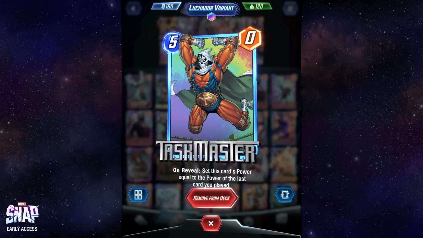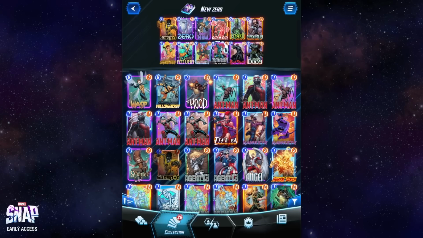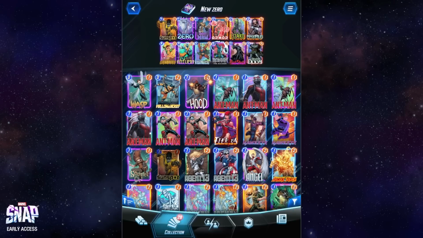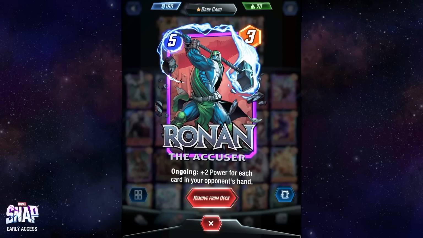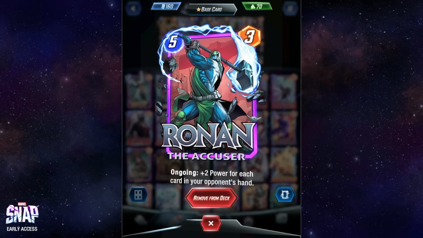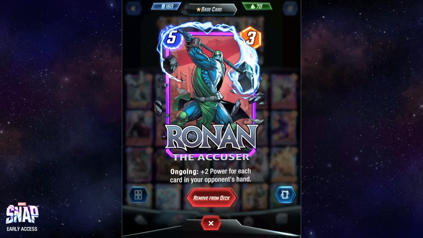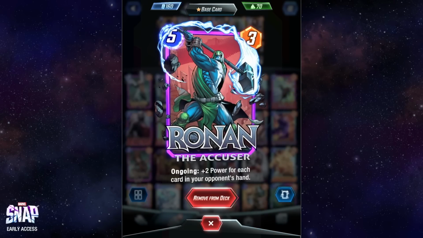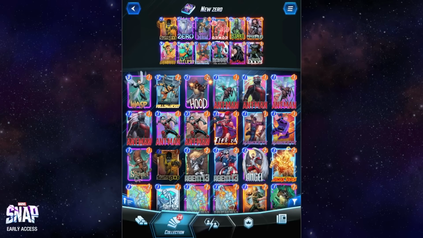Now, Taskmaster is going to set this card's power equal to the power of the last card you played. Now, ideally, you're probably going to be wanting to copy Red Skull, which is 15 power. Sometimes you copy Attuma as well, which is going to be 10 power. Or sometimes you copy Ronan, which I think if your opponent has 7 cards in their hand, I believe is 17 power. Yeah, 17 power that he can potentially get to. 15 power if they have 6 cards in their hand. So Ronan can get pretty big too as well. So Taskmaster is going to copy one of these 3 cards.